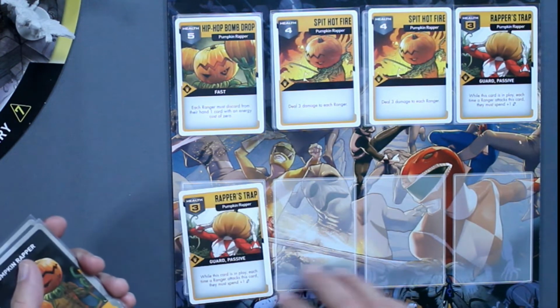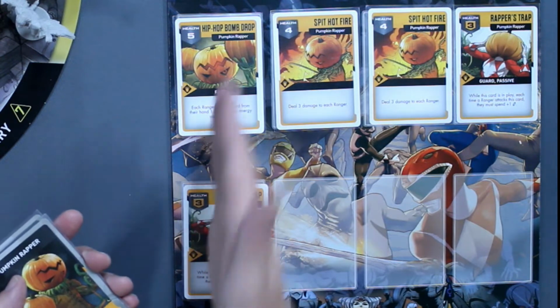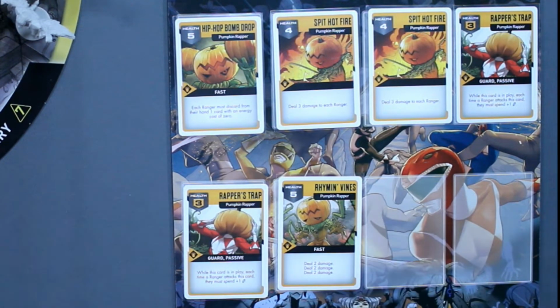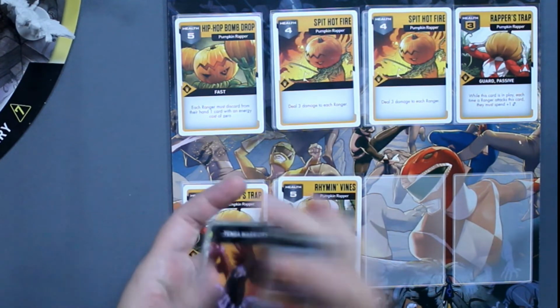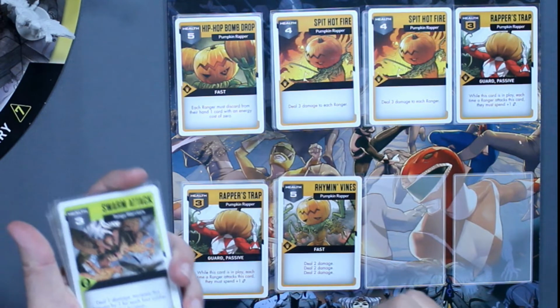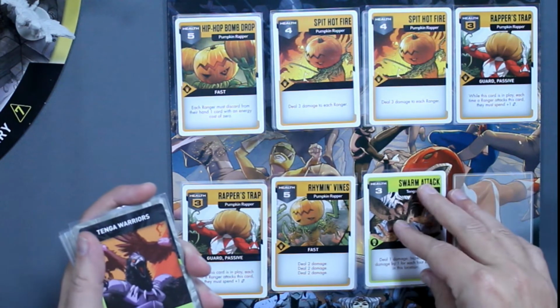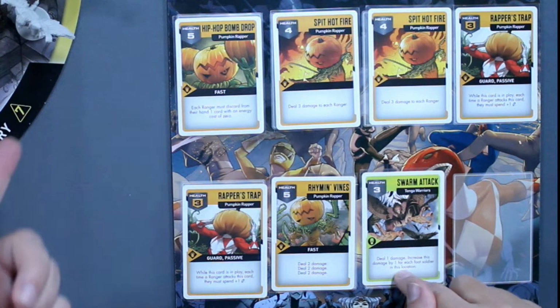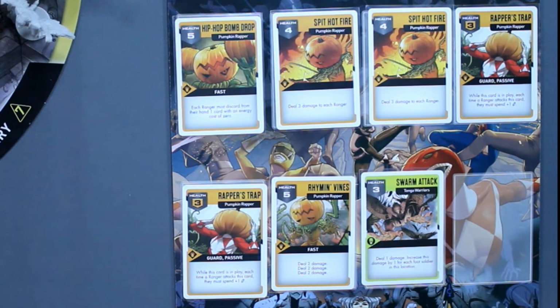As far as the pumpkins go, there's another Pumpkin Wrapper, but that's also guarding that, which stinks. And Rhythmic Vines. And the one Tenga here will have Swarm Attack. Deal 1 damage, increase this damage by 1 for each soldier in the location, which is 3. So that's a 4 damage card.